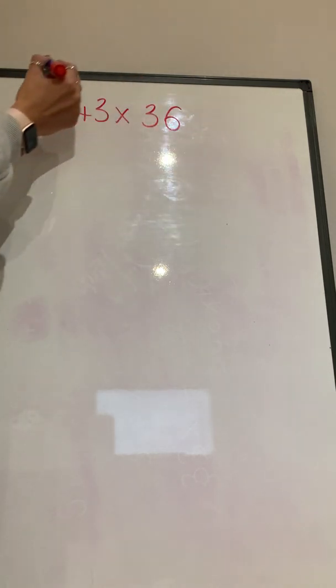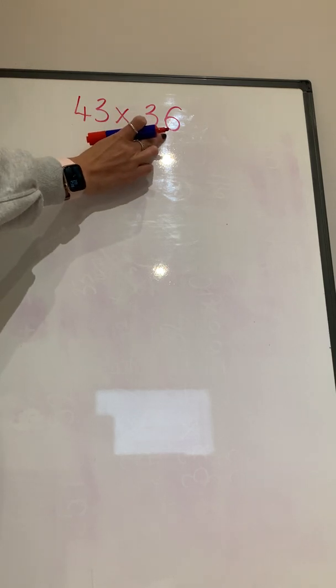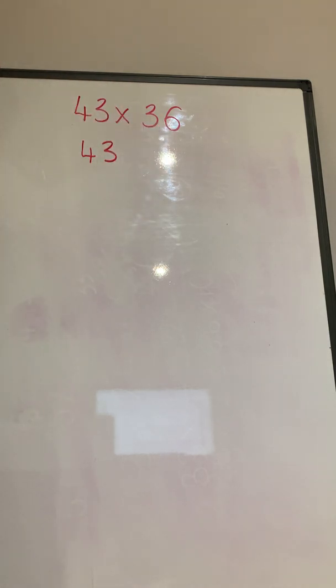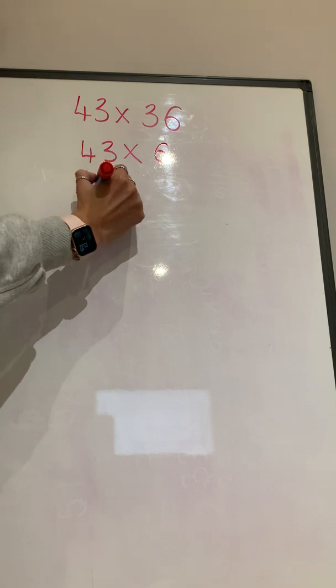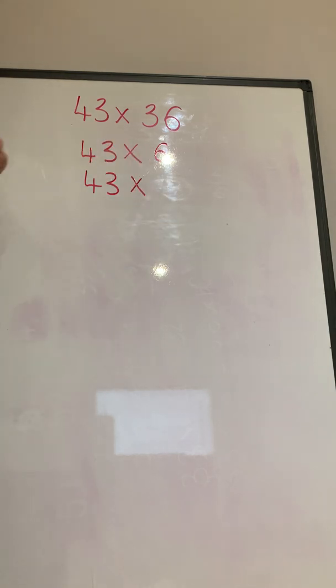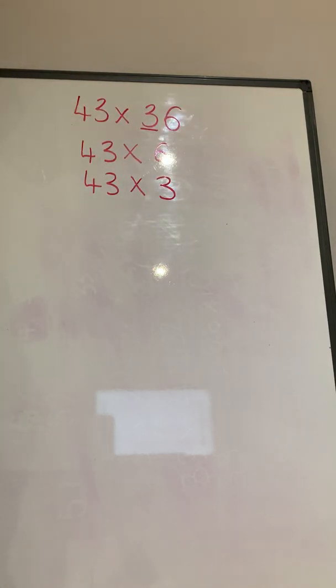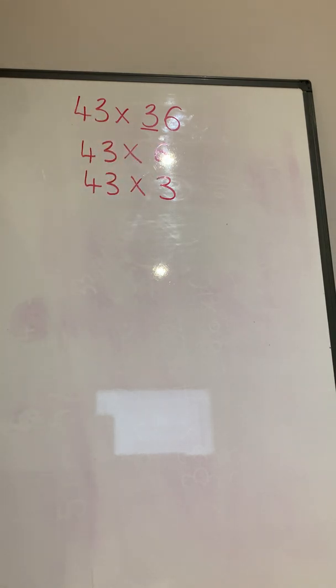And we're going to try and work out, first of all, we need to understand this is my multiplicand, this is my multiplier. So my multiplicand stays as a whole, but I'm going to split my multiplier up. And hopefully we're straight away thinking we always do the ones first. So I've got 43 multiplied by 6, and then I can have 43, and this time I'm just going to multiply it by 3. I'm taking that 3 tens and I'm using it as a 3.